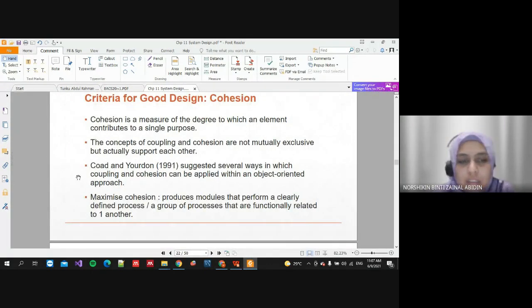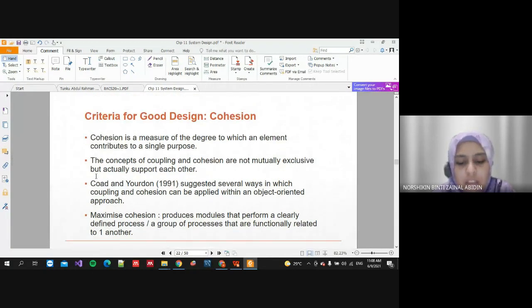Before we go into this slide, cohesion actually refers to the action to unite, to form something as a whole, as one part. So here cohesion is a measure of the degree to which an element contributes to a single purpose, the level of contribution of an element to a single purpose.